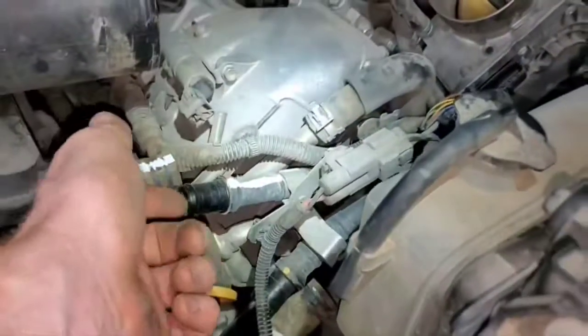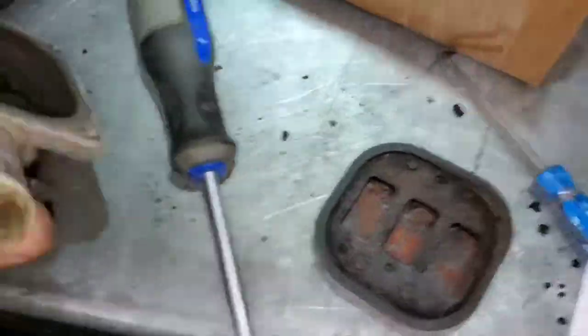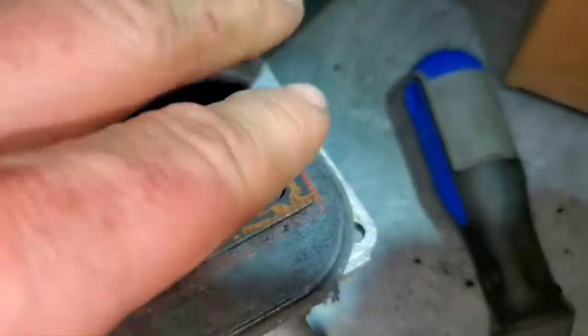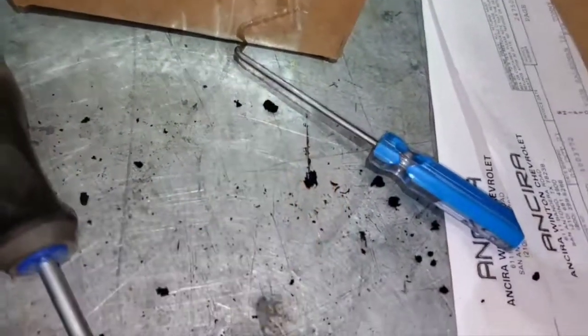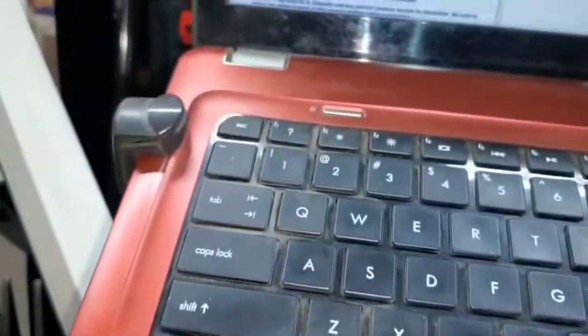This one had the valve stuck-open code, so with the engine and key off I put a hose on it and was slowly able to blow air through — confirming it was stuck open. When I removed it, here's the valve with a little reed valve assembly. It had foam bits holding it open — a pre-filter from the air injection pump that was coming apart. That's the same pump that sounded really gritty. There is a TSB for these air pumps about water getting sucked into the pump, which may be related.